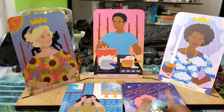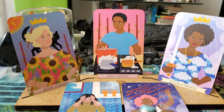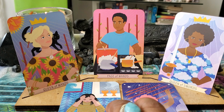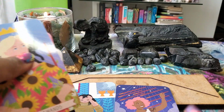And she wished to reconcile. The 5 of Cups reversed is about reconciliation. In the upright, it's about a breakup or some sadness, an ex, and reversed, it is reconciliation. So she wanted to reconcile. And the last one, the fire has been reignited, the 8 of Wands. Cool, huh? So that's how you use tarot to make poems.